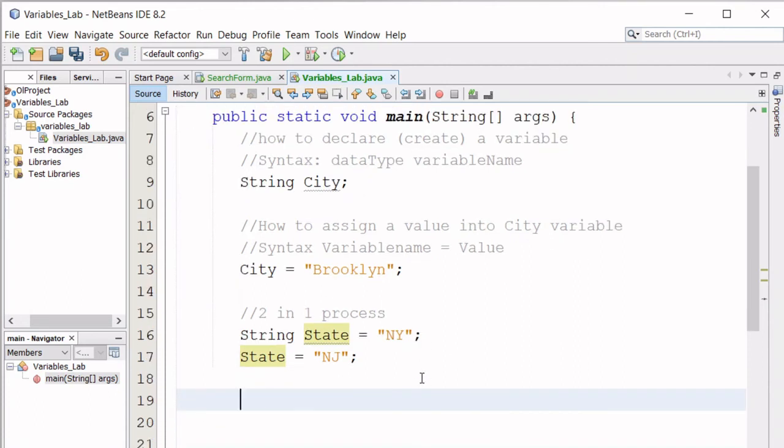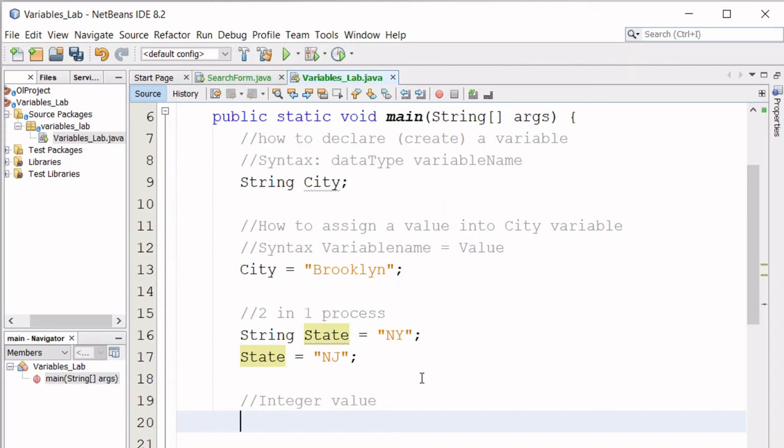Let's take a look at how we can declare, let's say, an integer value. Another example, just to practice the declaration of variables. So an integer value, say we want to declare the variable, earlier we said zip code. So the data type is int, and the name of the variable will be zip code. Now, I'll talk a little bit in a few moments about naming.